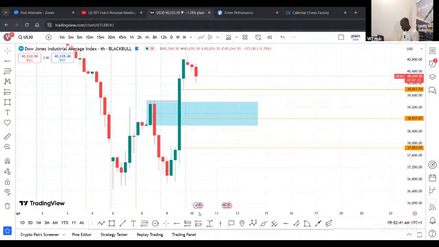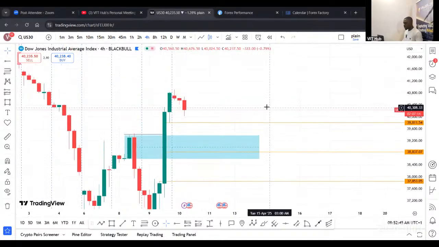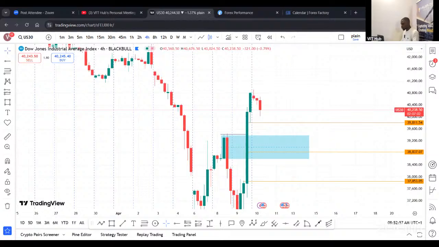All right, thank you. So as I was saying, we should expect a tap, and this is based on the fundamental, following what the fundamental is saying. We're looking for buys to the upside. That being said, I'll be waiting strongly for the markets to come to these levels, and then we can start expecting a buy to the upside.